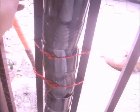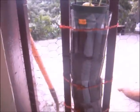This is what I want to do, basically on all the rail. But I have to get some more of these things so I could tie them up, because this was just a piece of one of those Christmas things and it was broken, so I just decided to use it. So this is how you do this part, and let me show you the rest.